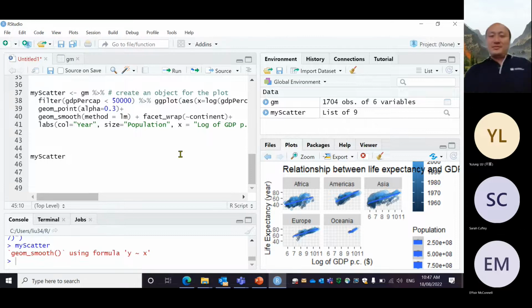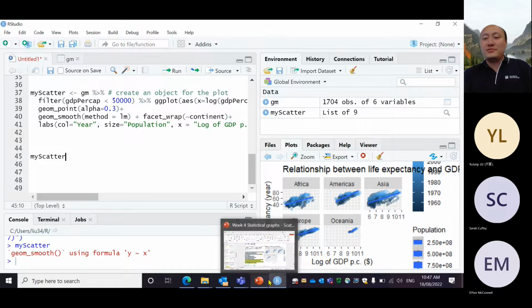All right. Hopefully, I'm pretty sure the code today will help you finish your report or assignment, because I think you will need some scatter plots in your first assignment.